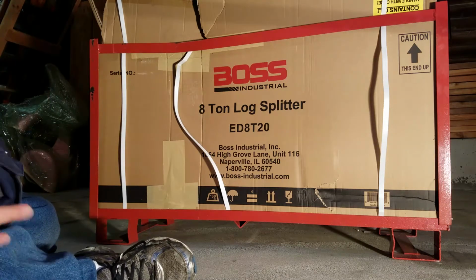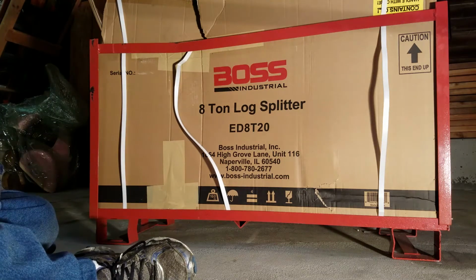So my gardener said he could get me logs for free. So hence, I decided to get the log splitter. So I looked online and I was looking at another one. I think it was Powerland or Powerhouse. I'll put the links in as well. Basically, that looked like a good unit as well.